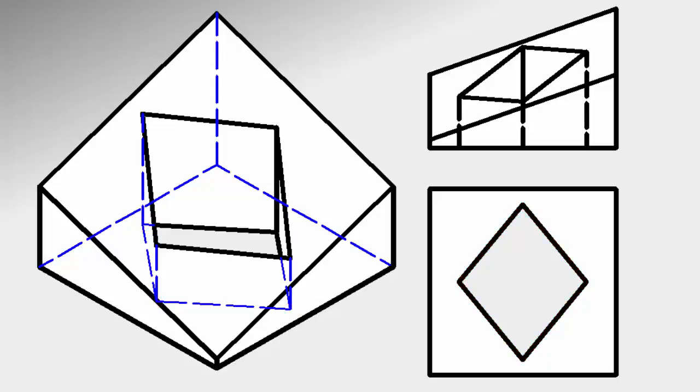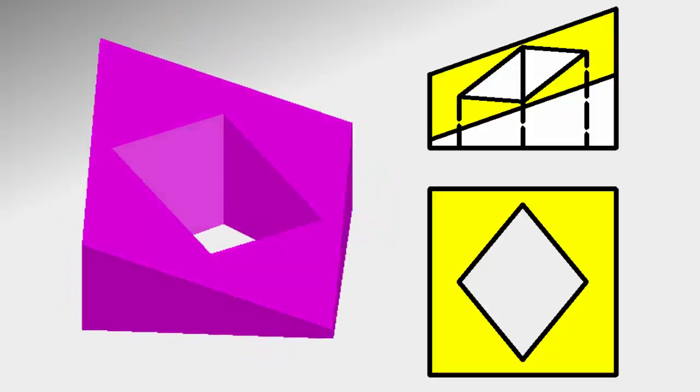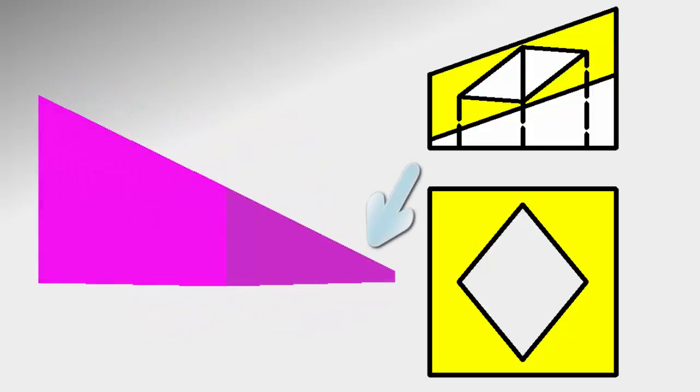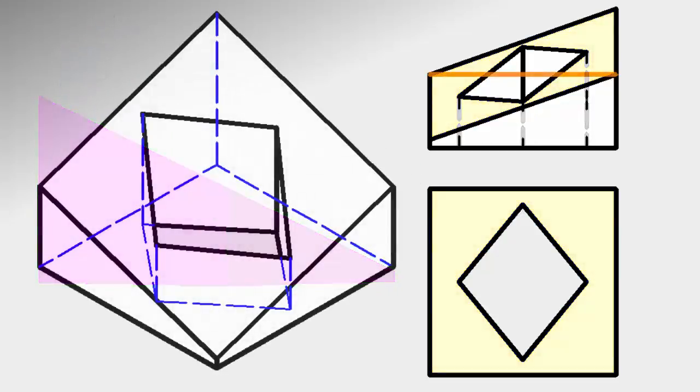Now the longest part: the oblique face and the exit hole that is about it do not look at true scale in either view. To not have it deformed, we must do two auxiliary views. First we'll post the sloped face projecting, where it would look like a line. To do this we draw a horizontal line on the oblique face.